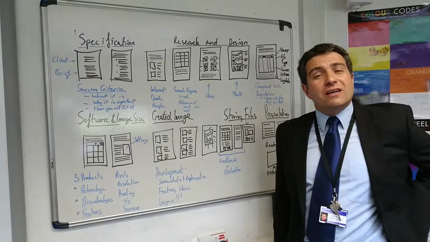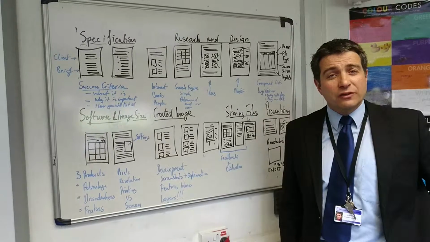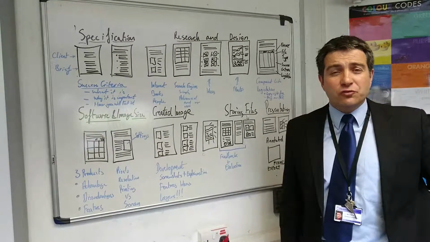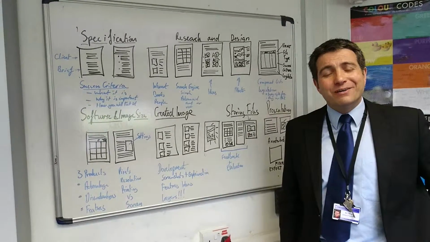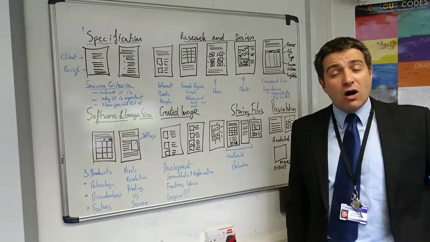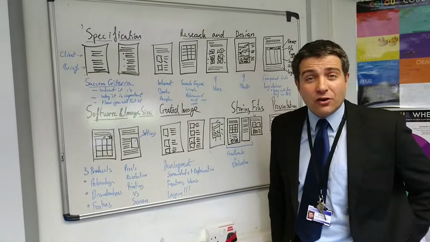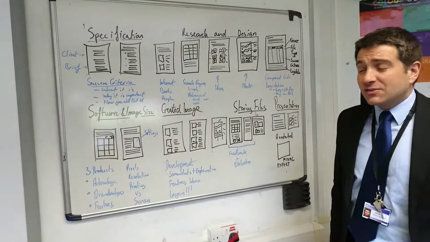Hi everyone, I'm going to give an overview of Unit 6, which is Digital Imaging for the Cambridge Nationals. Very brief overview covering all sections, so when you're at home you know exactly what you need to do and get finished. Don't forget you've got the mark scheme as well to highlight the detail you need to go into to get that A-star grade you're aiming for. So let's take a look.